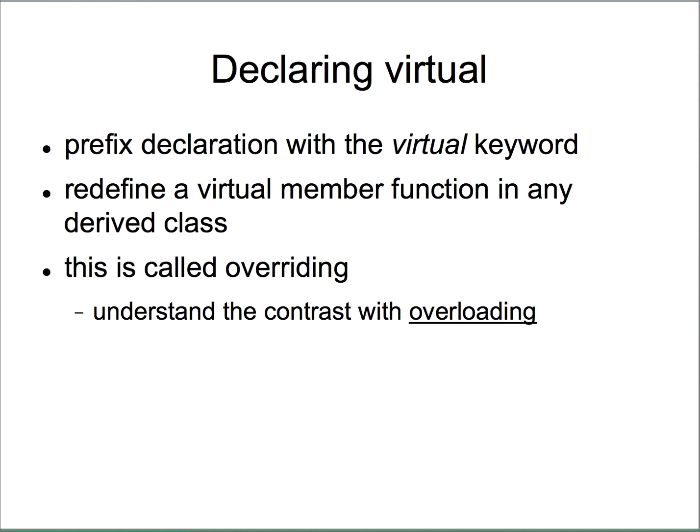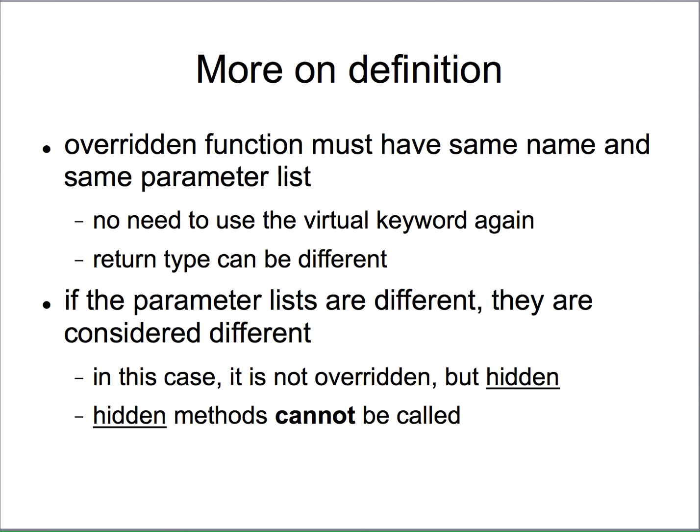Overloading is repeating the name of a function within the same class, but with different arguments or different signature. Overriding is repeating the exact same signature, but in different classes. So that's the difference. Overriding, the signatures all have to be the same. They're just declared in different class hierarchies and different levels of the class, so in an inherited class. Whereas overloading, the signatures have to be different. And overriding, the class that it's a member of has to be different. And that's a good test question, too. You'll probably see that on an exam. So they have to have the same name and the same parameter list, whereas in overloading, they have to have the same name but different parameter lists.